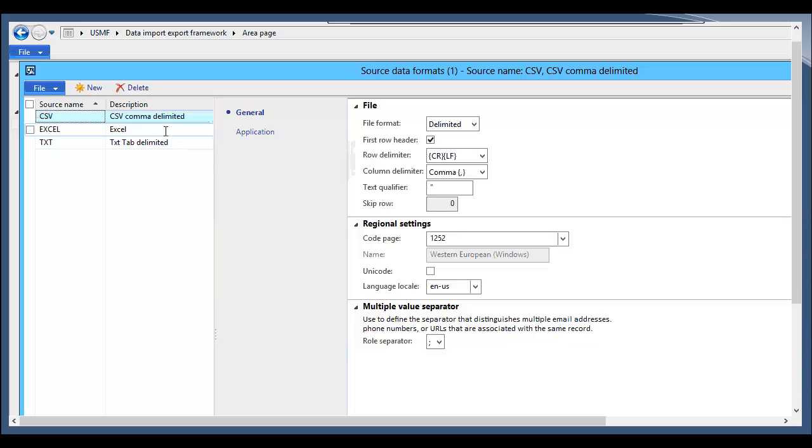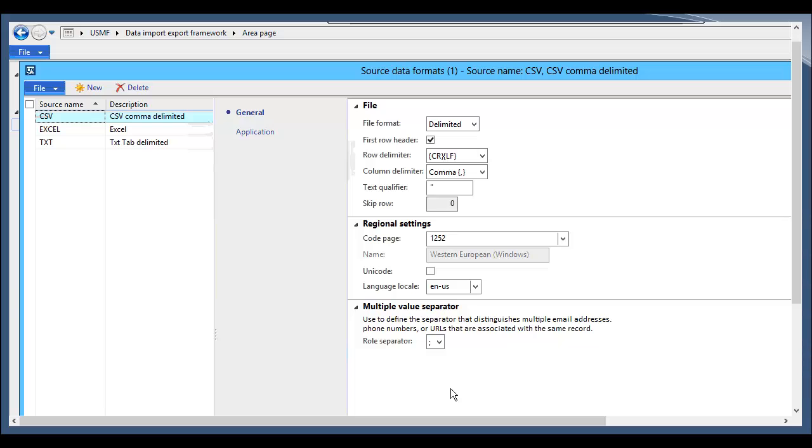And then you set up this area over here to match the file import that you're bringing in. So as you can see, I have a CSV comma delimited file, so it's delimited with a column delimiter of a comma there. And if you have multiple values, that's what this is used for down here, such as if you were bringing in a customer and you had multiple phone numbers for that customer, you could bring them all in at one time using this separator here.